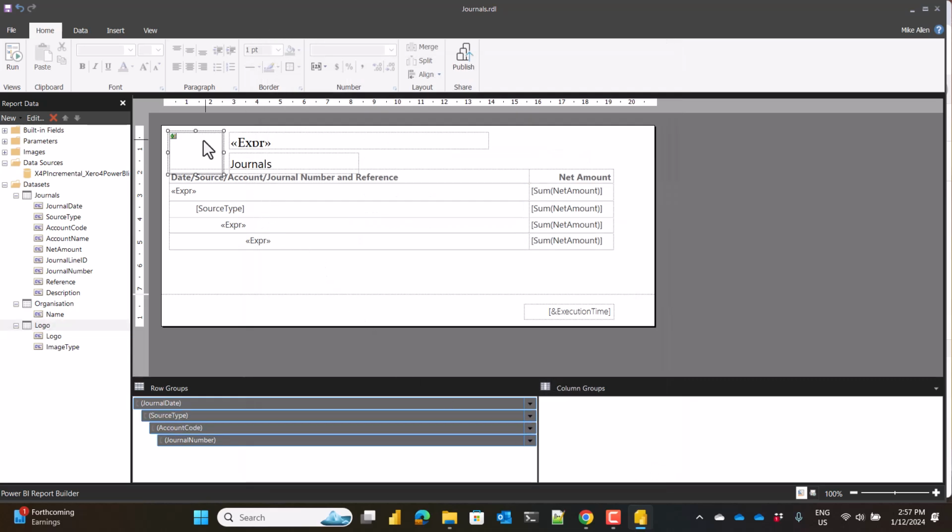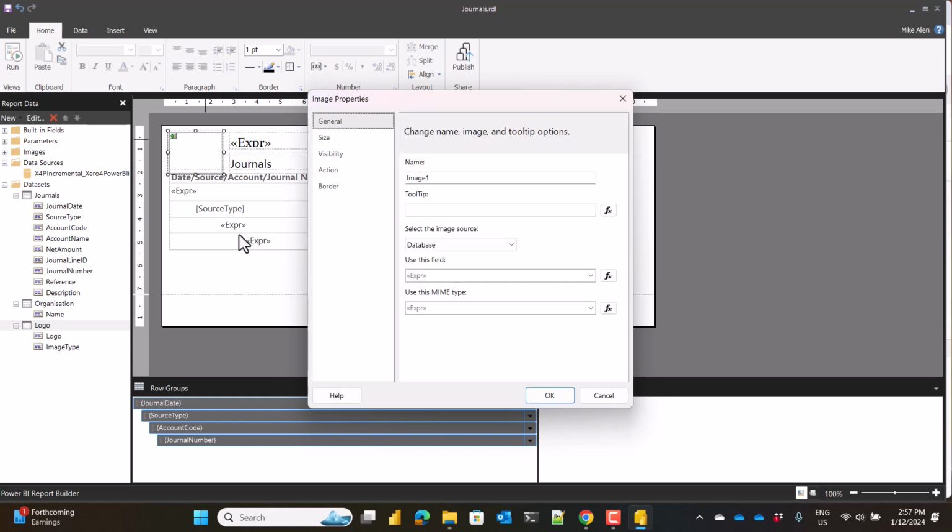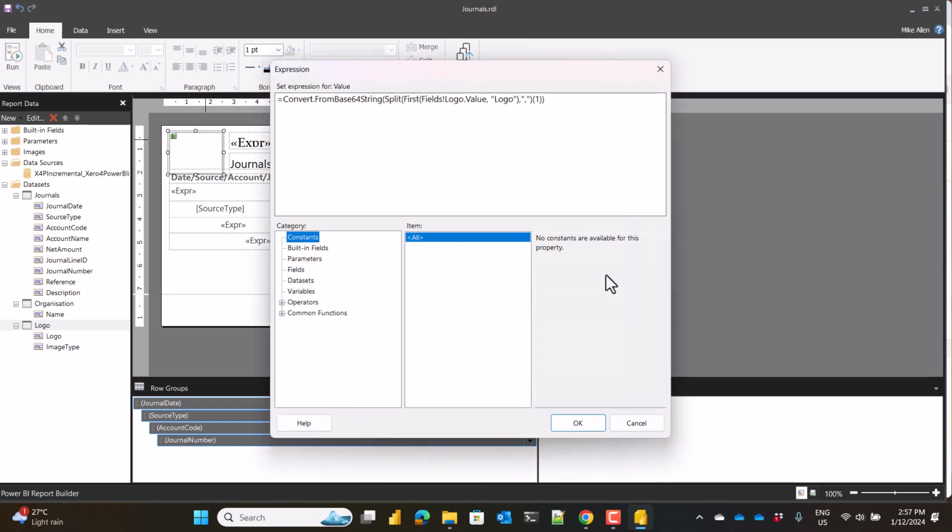Let's have a quick look inside here. The image: you can display another image here if you want. This actually again uses an expression to get the logo. Wonderful stuff. Convert it from a base 64 string.